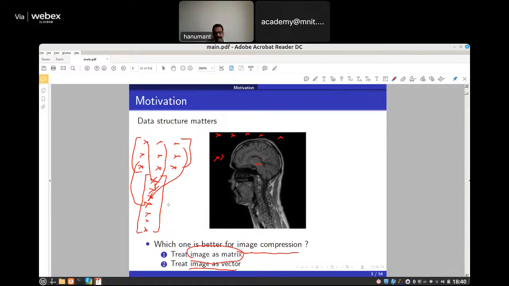The first question: is there any data loss happening? No. Each data point is preserved here, and whatever information is available, I haven't deleted or changed anything in this data point. So this is fine. Now, which one do you think is best here? I do not know, but just think about it.